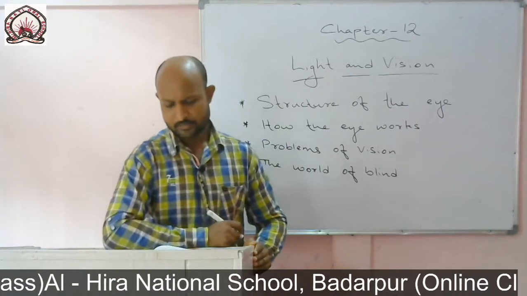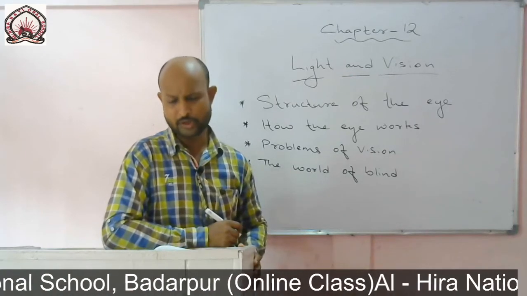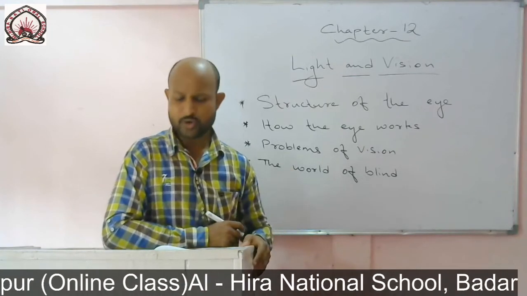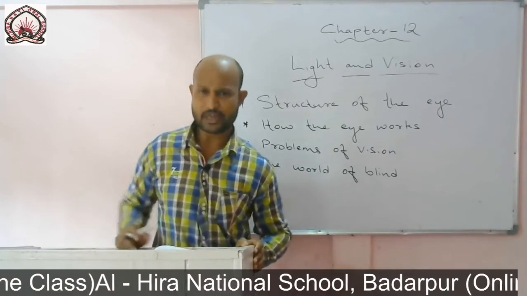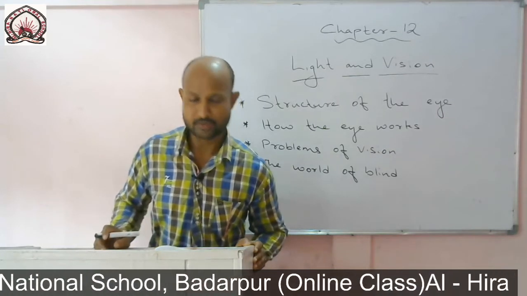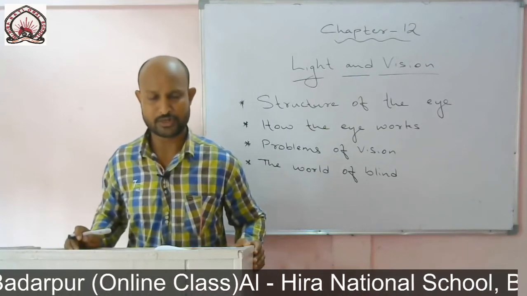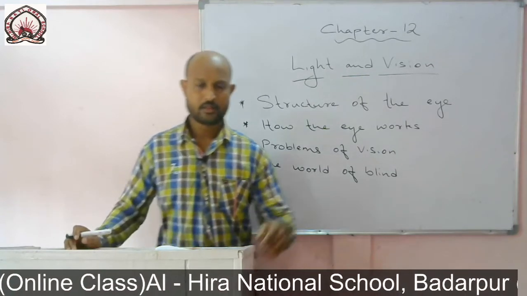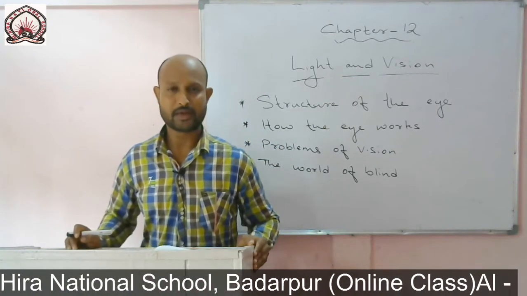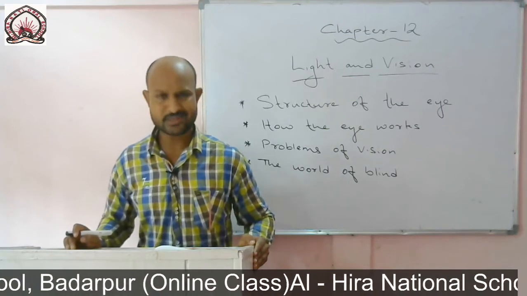One of the things that the blind person cannot do is to read ordinary books. If I tell you to read something, of course, you all can do it very easily. You can see what is written in the book and you can read it thoroughly, non-stop. But if I tell a blind person to read out, he will say, I can't see, how can I read? So this is the question.